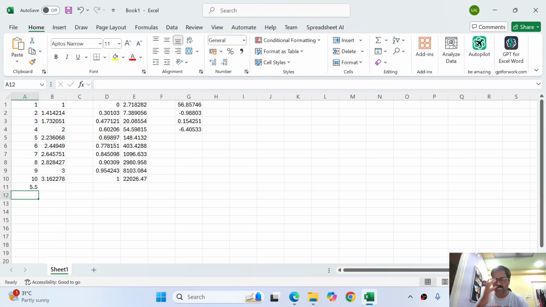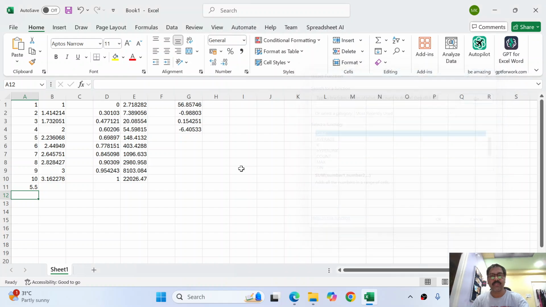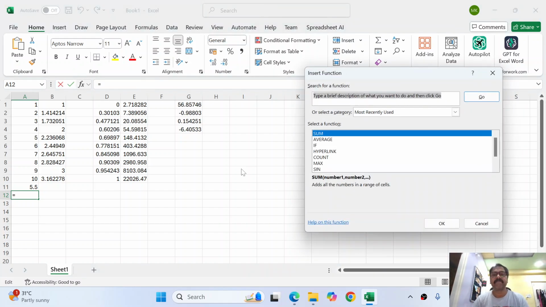what you need to do is, see here there is something called fx. It's insert function. There is a shortcut I'm going to tell you, so listen carefully: Shift F3. F3 is a function button, from the row of function buttons available on every laptop keyboard, usually the uppermost row. So F1, F2, F3, these are special. You have to use Shift together with the function key and F3.